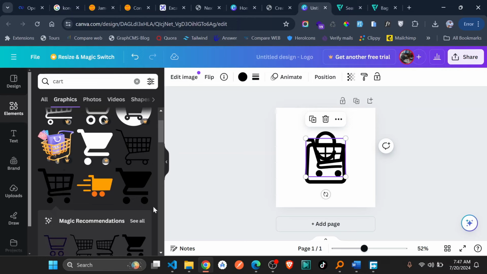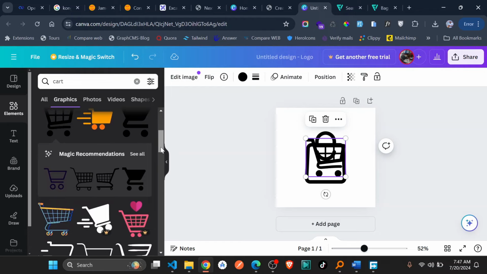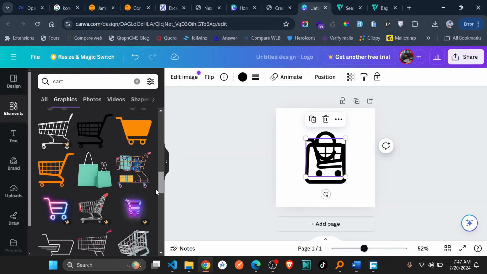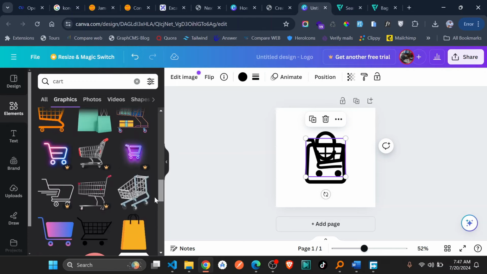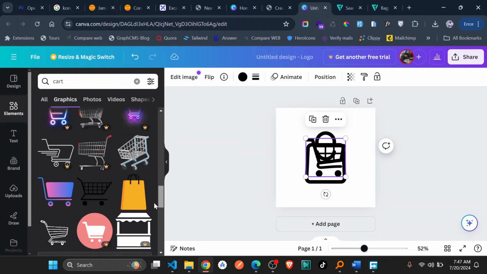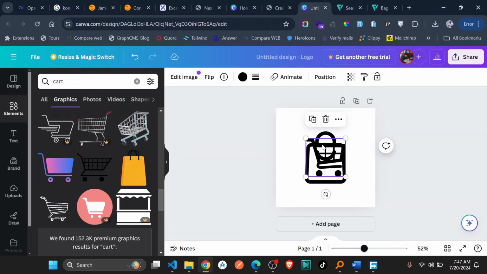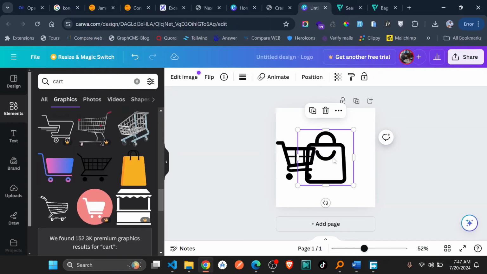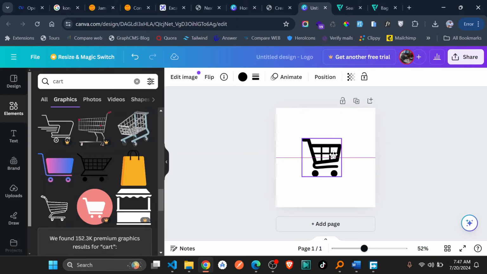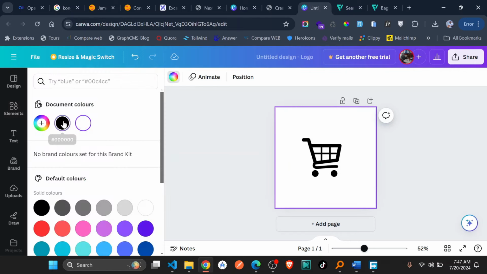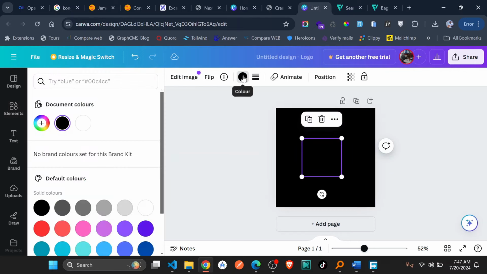Like this one is editable, so I'm just going to get any of these that are editable, because the one I'm looking for I can't find, and I can't find a free one either. So in my free time, I'll just go ahead and get another one. So for this now, we can change this to black, and then we change this to white.